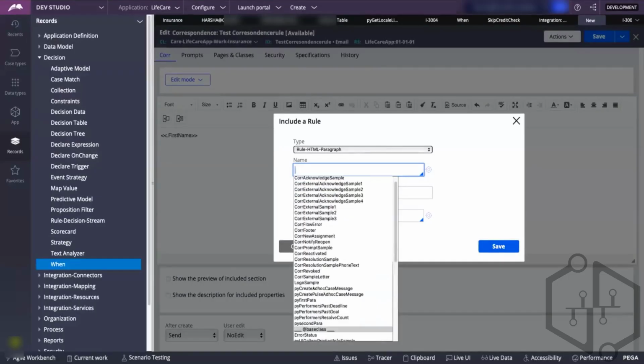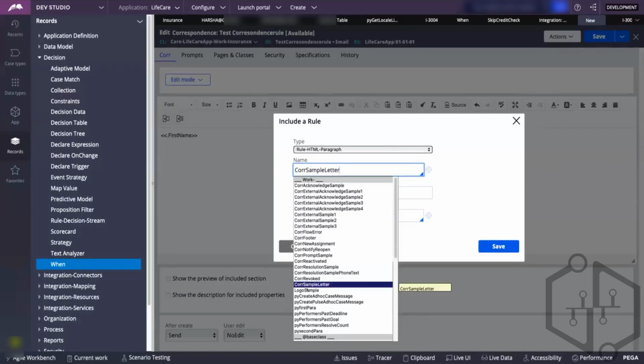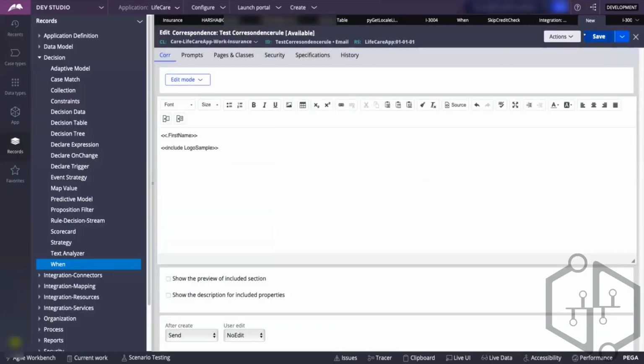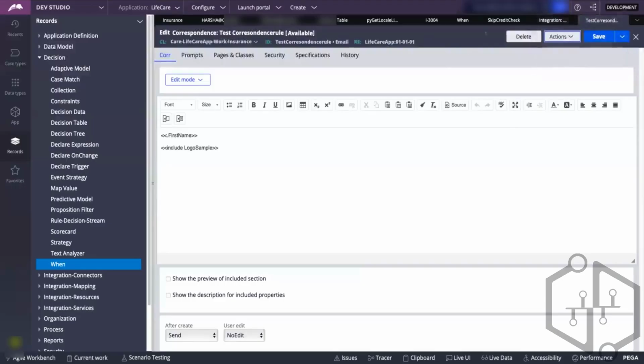Maybe we have to create something, but it will take a lot of time. Logo sample. Okay, the logo is not coming. But yes, you can do it.